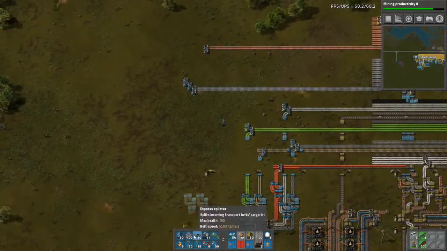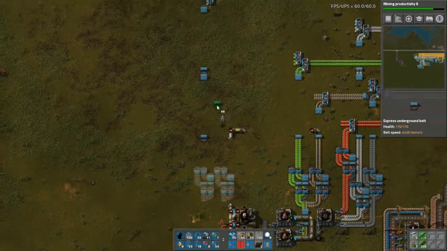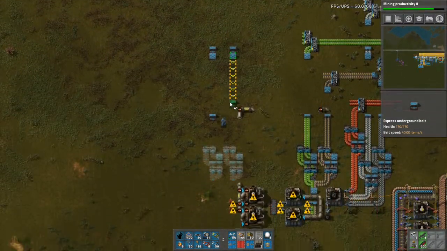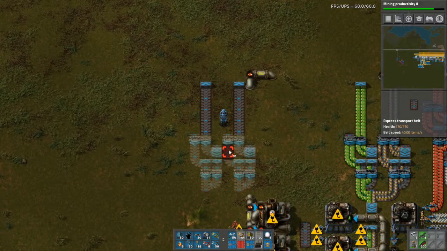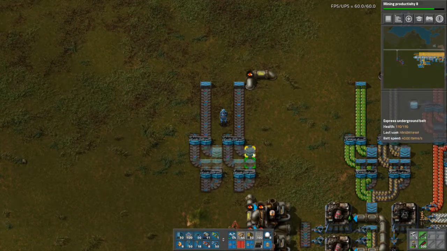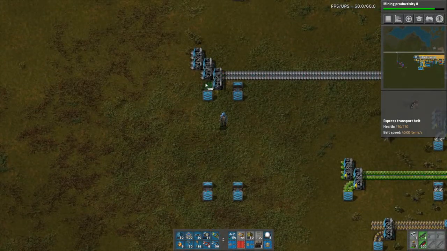Okay, so you no, this way. Want to come down there. And you want to come down here. Go down there, go down there. That's a down, that's a down, down, down, left, left, right, right, right, right. Splitters, underground belts. And then one goes there.